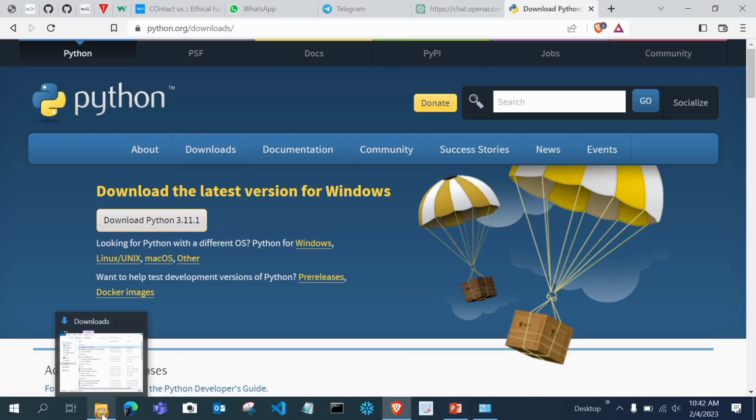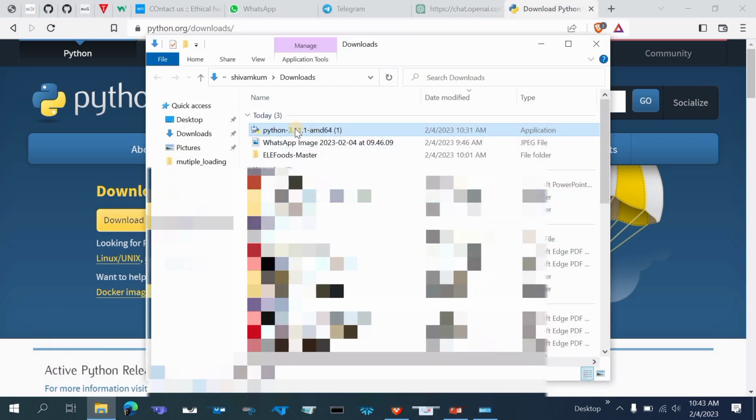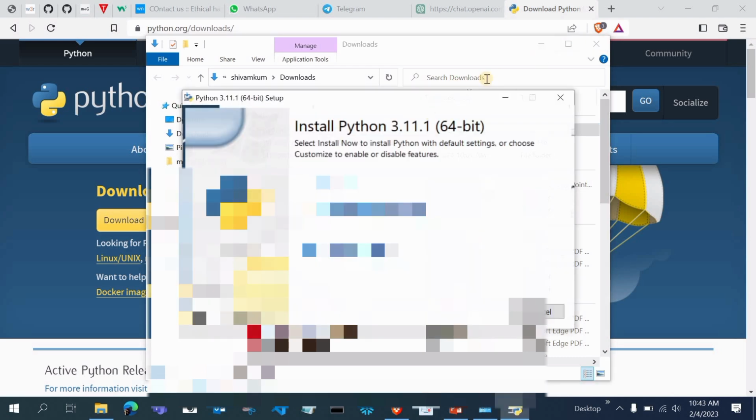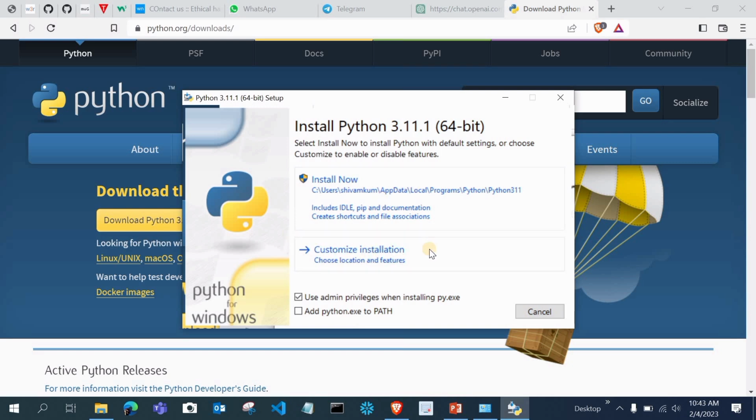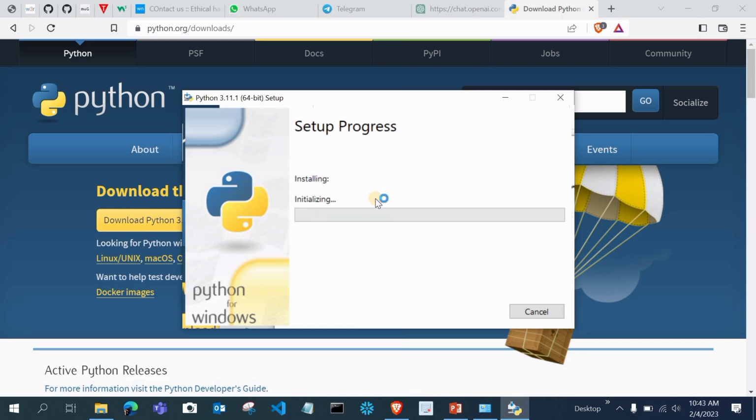So what we will do is install this Python. For installing, you simply click on the installer which you have downloaded, or you can right-click and run as admin. After that you can see we have the options Install Now and Custom Installation. We will use Install Now. We click on Install Now, and it may ask for the admin password, so you have to give your admin login and password.